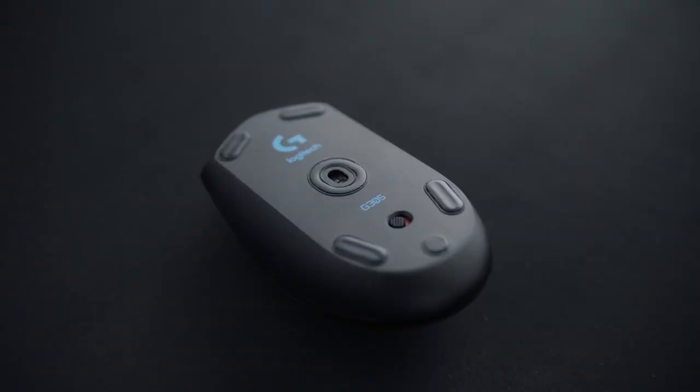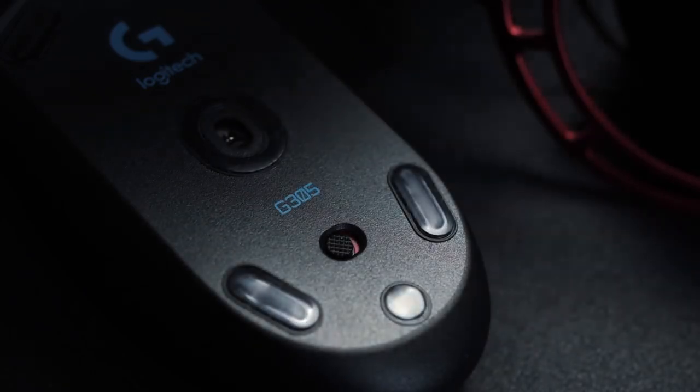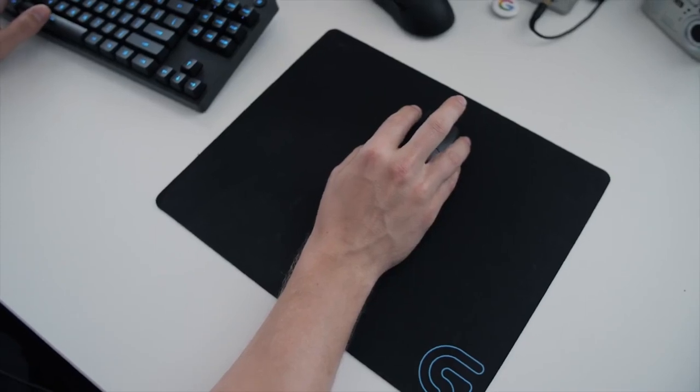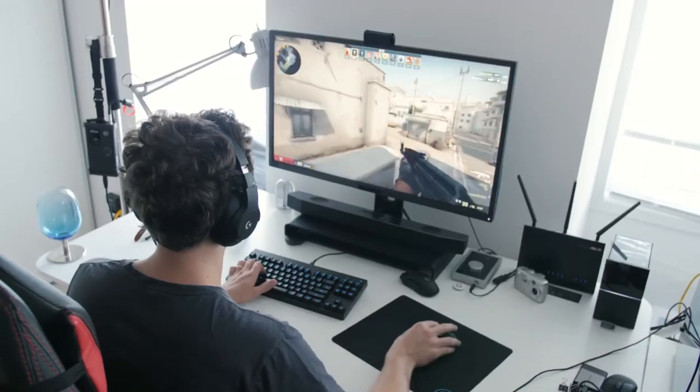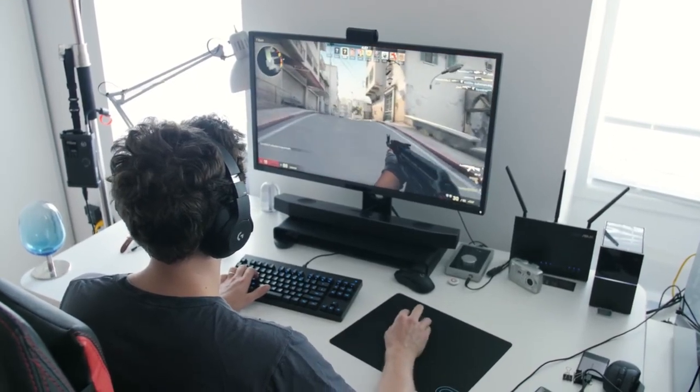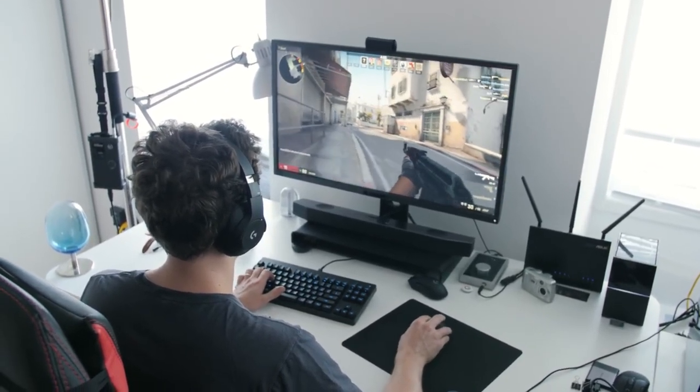Alternatively, if you're looking for the best wired mouse at this price point, we recommend checking out the Razer Cobra. While you're giving up wireless flexibility, it delivers better pure gaming performance and is significantly more lightweight, making it much better suited for playing fast-paced or competitive games. It also has more extensive RGB lighting.